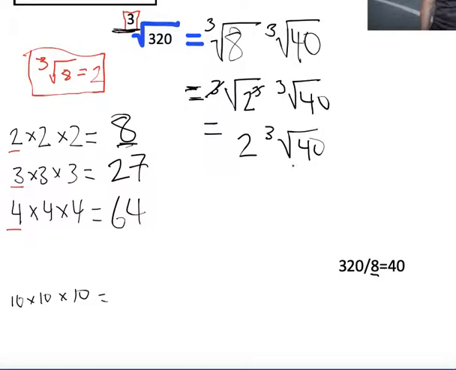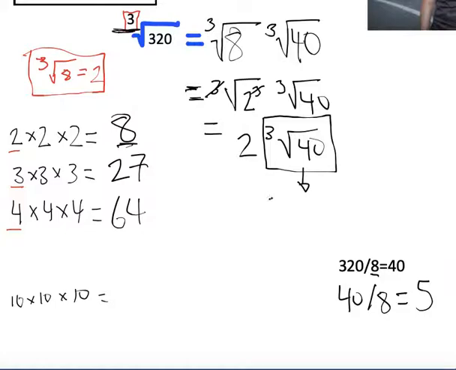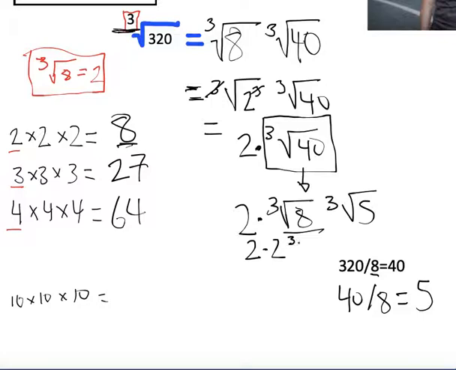Okay, now I need to ask myself, and that's step number 3, keep simplifying. So 40 can be divided by 8 again. So I do 40 divided by 8, and I get 5. That means I can rewrite this as cubic root of 8 times cubic root of 5. And my 2 keeps going down. Now I know this becomes a 2 again. And it should be obvious to you that I cannot simplify 5 further, especially since my first number is an 8.